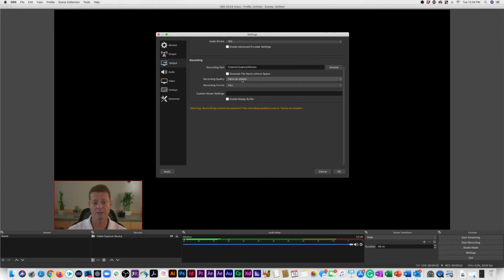This is the default in OBS, so I leave it the way it is. In the recording format, I prefer MP4. Make sure you read this before you continue, to make sure everything is going to be okay with all the different settings that you're plugging in. So the more you know OBS, the better you select your settings in the future.